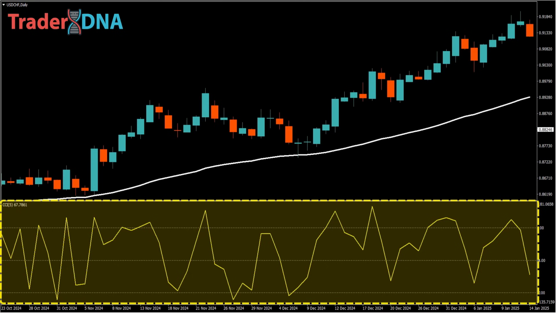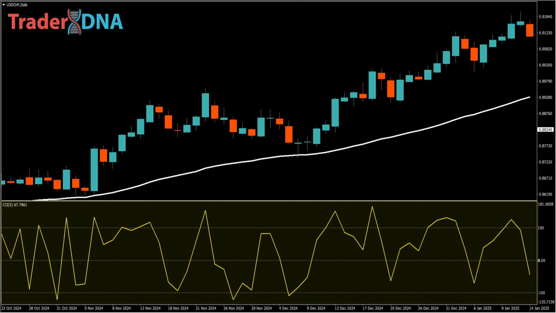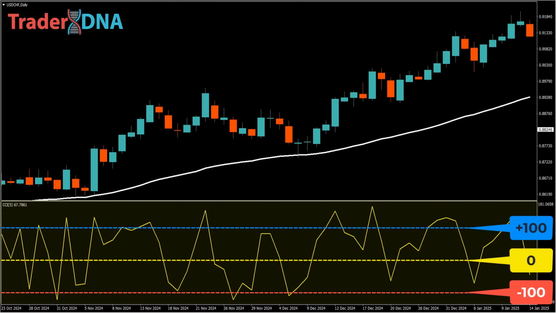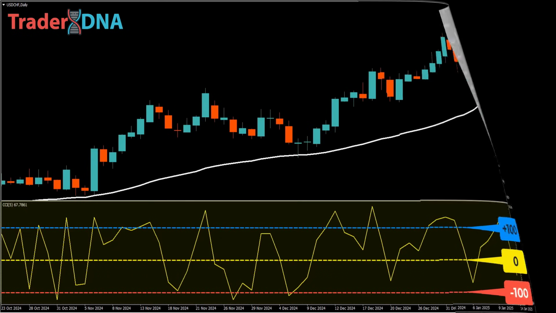First, I'll walk you through how to read the CCI to identify entry signals with high accuracy and strong profit potential. Take a look at this. On the CCI indicator, there are three critical levels, so -100, 0 and +100. These are the key levels you need to watch. If you want to spot high probability entry signals that offer solid profit potential relative to your risk, mastering these levels is absolutely essential. Let's break it all down step by step.